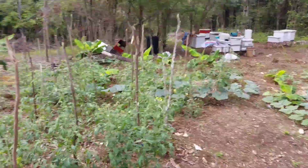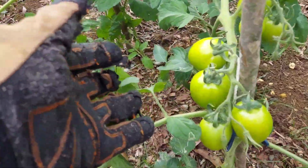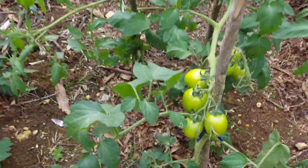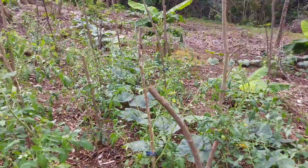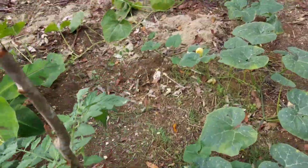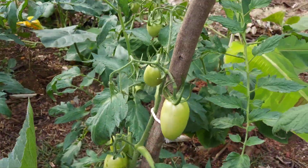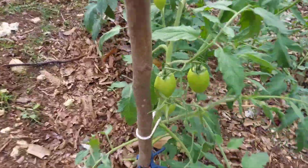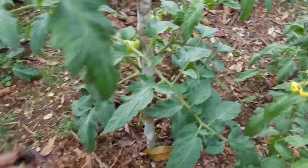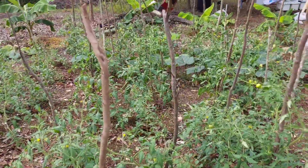So guys, I showed you the watermelon, and now I'm going to show you the tomatoes. Look at them, guys. Look at the fruits. Look at these quality fruits, these quality plants. Some of these plants are close to reaching my shoulder height now, and I'm 5'9", maybe 5'10" thereabout. The plants are producing some lovely fruits, and all over they are bearing. See them? Really nice fruits. Everything is awesome.